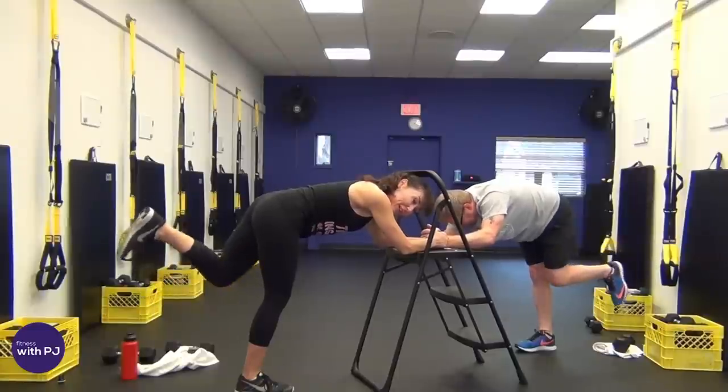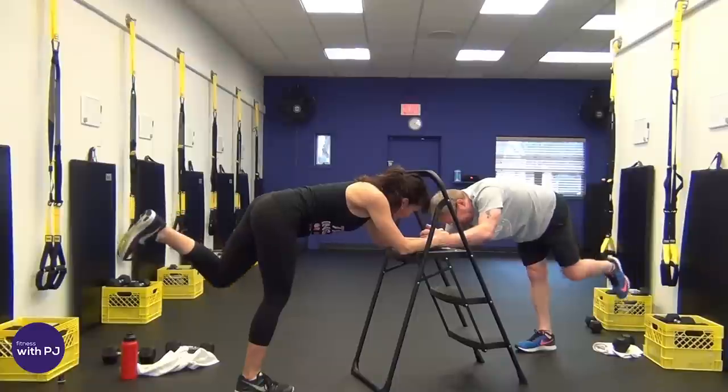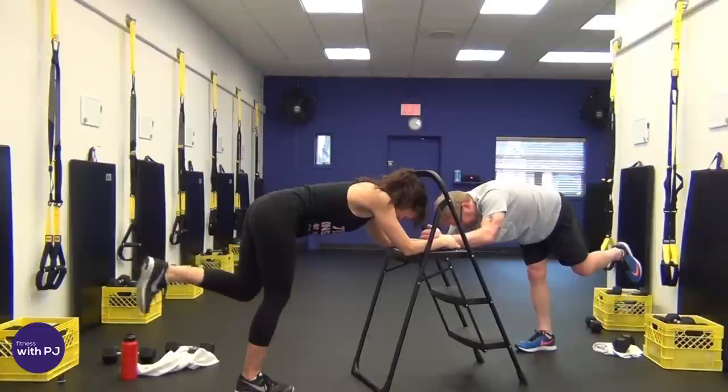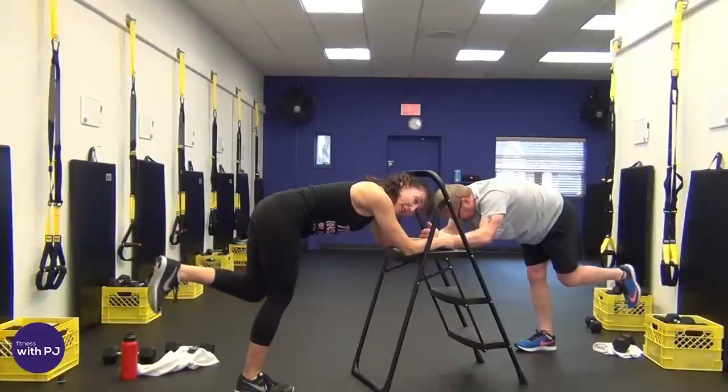Sculpting that rear end right now. You should feel the muscles burning. You should smell the muscles burning. I don't want to smell anything about a rear end. We've got those clockwise rotations coming up through the hip.